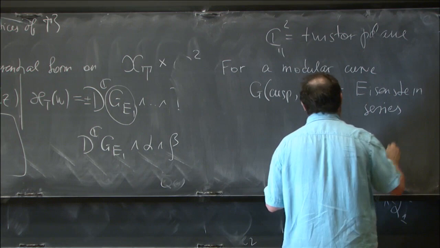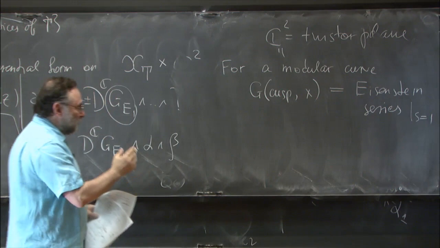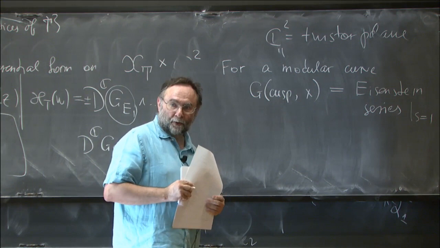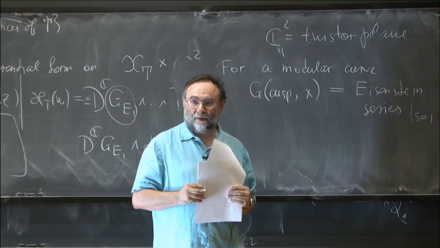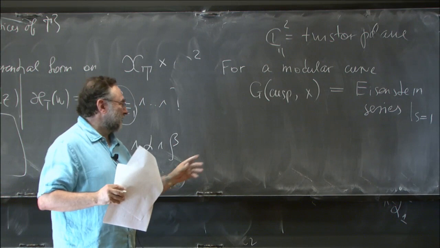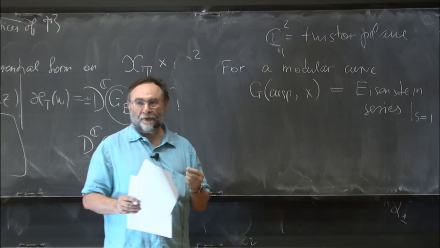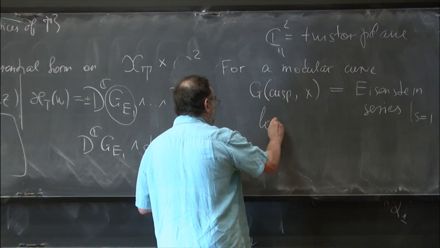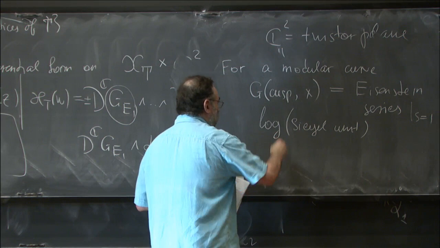This statement needs to be treated with a little care because the Eisenstein series has exactly a pole at this point. The Green's function would come naturally at 0. It's the logarithm of the Siegel unit, yes. But it removes the pole and you need to fix it. But I don't want to go into the discussion. So what I'm doing, I'm evaluating this Green function on a difference of cusps. So I take the difference of cusps, then it cancels the pole. That's why I get an Eisenstein series, which is basically the logarithm of a Siegel unit, if I do a degree zero cut here.